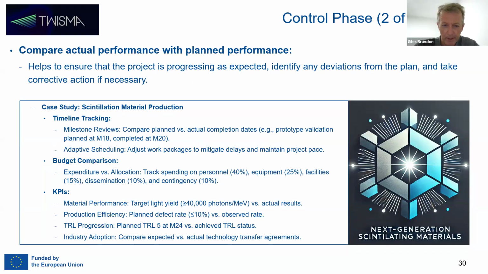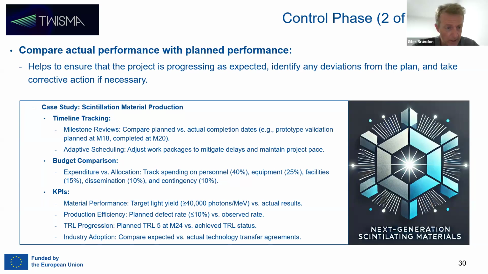What might be the things that one needs to bear in mind on this aspect? Well, in the context of our case study, we can think about timeline tracking, budget comparison, KPIs. So on the timeline, how are we doing with regard to our milestones? Are we on track to successfully pass them? Or do we need to do some kind of adaptation, updating of the work packages, the timing?